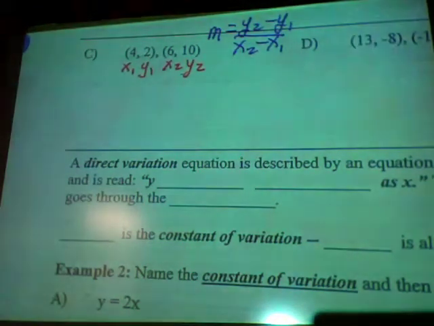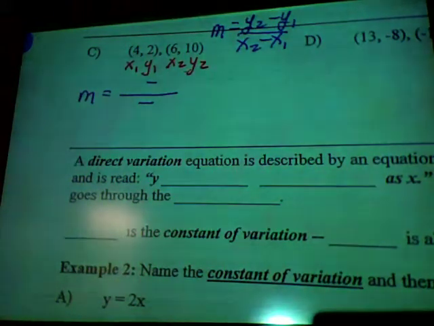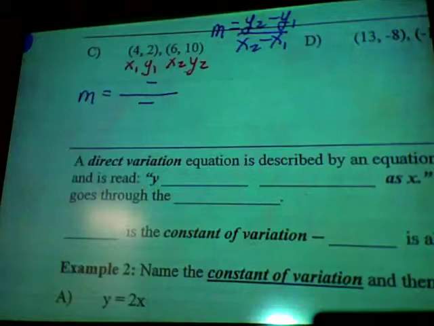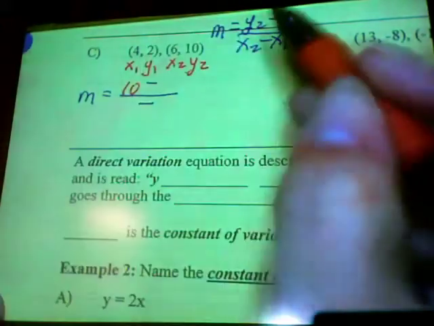So if I were you, I would write out the formula, because it is a formula, and I would put the negatives in there, because the biggest error that you're going to make on this is having the wrong signs. So if you put the negatives in there to begin with and then plug in your numbers, you shouldn't have as many sign errors. So then plug in your y sub 2 comes first, which is 10. Y sub 1 is 2. X sub 2 is 6. And x sub 1 is 4.